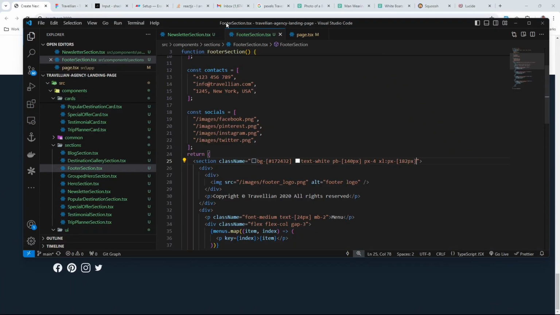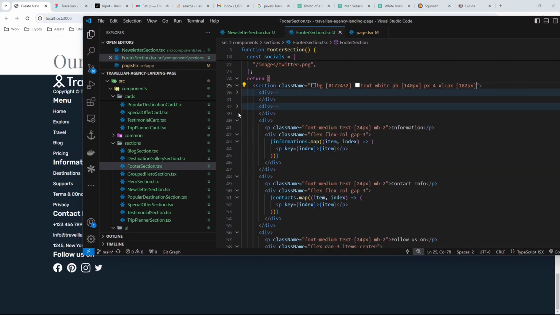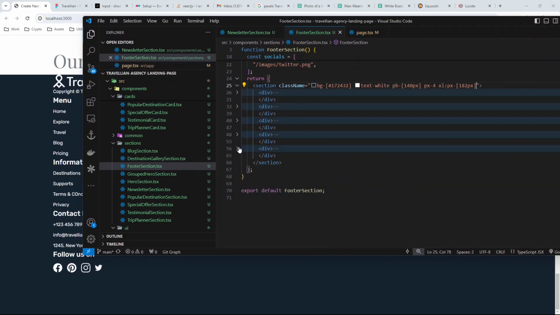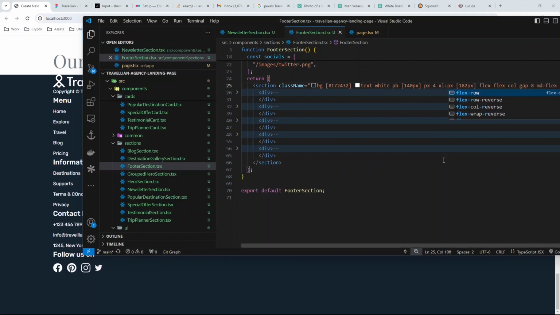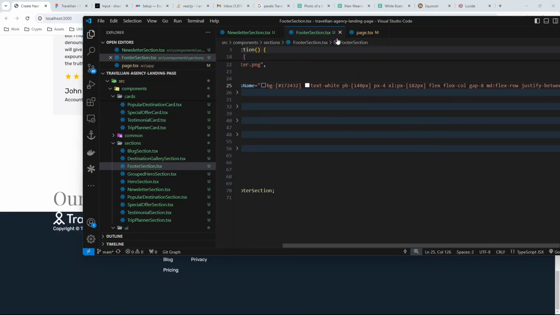Very good. So now we have 1, 2, 3, 4, 5 divs. So now let's play the game. Flex column and the flex row, justify between.